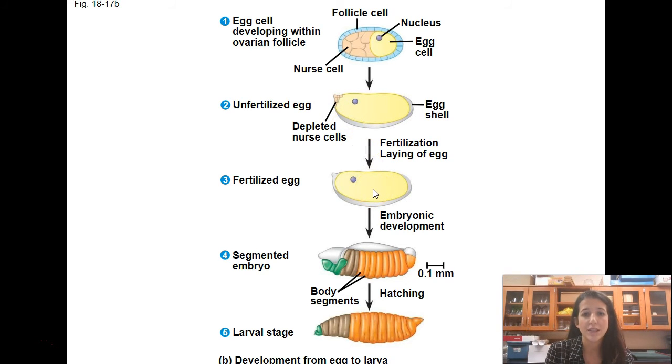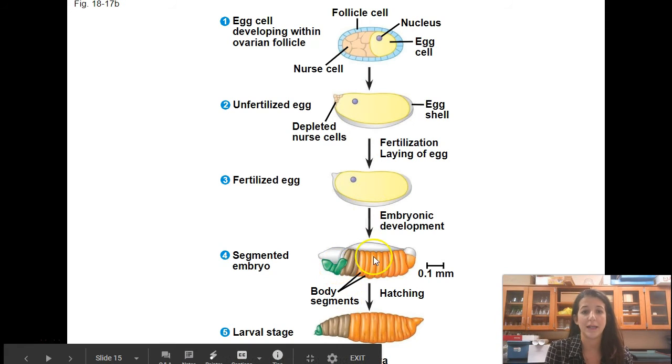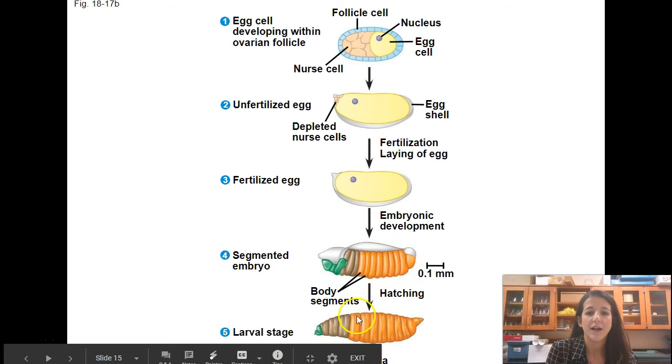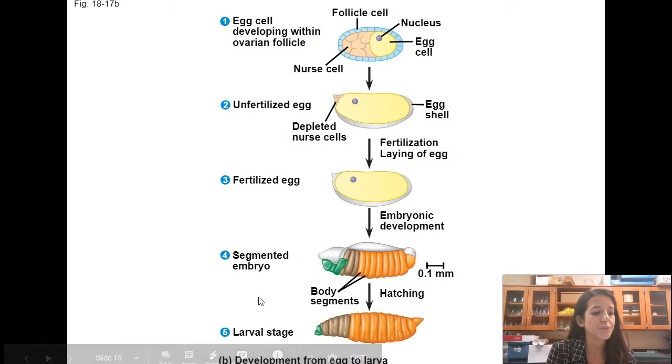Right, we're going to have mitosis happening, and then now we see this segmented body, the embryo forming more through all those divisions, and we see a pattern start occurring. Right, you have the head at the anterior, butt at the posterior, and then the larval stage, again staying with that same pattern formation all the way to adulthood. Alrighty, so I just want you to keep this image in mind as we move along.